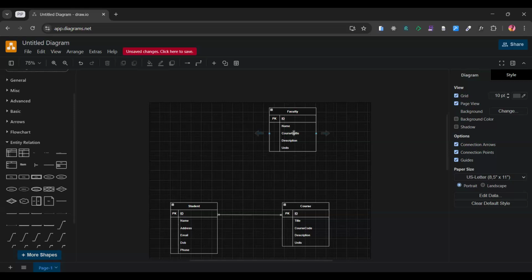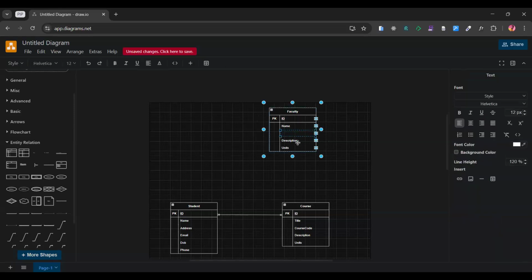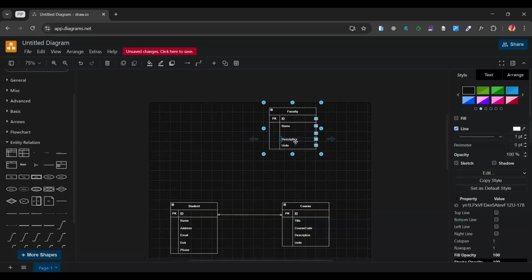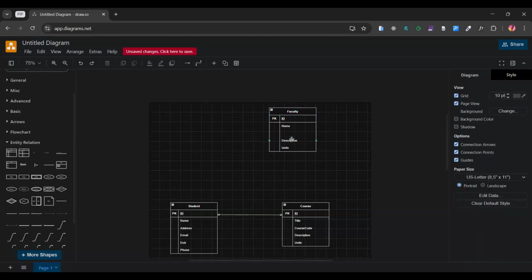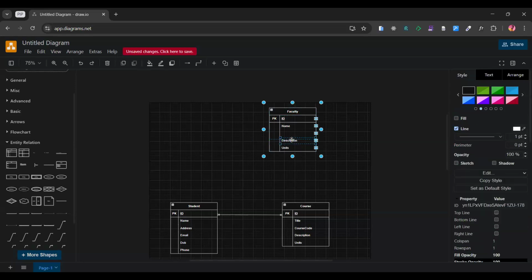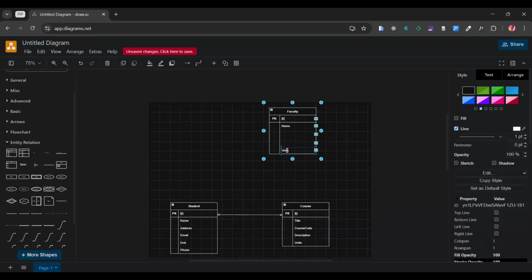So how do we bring that information to this faculty? This is how we're going to do it. Let me just write out the two of them, right? So we have the name.